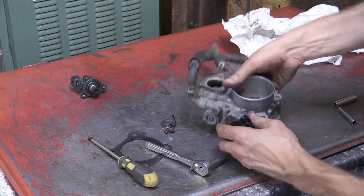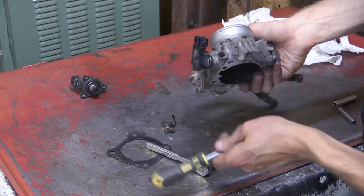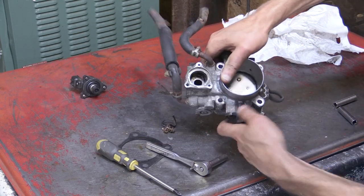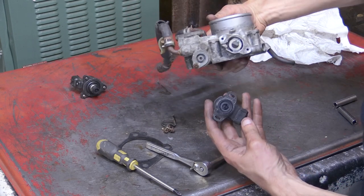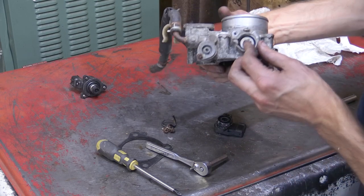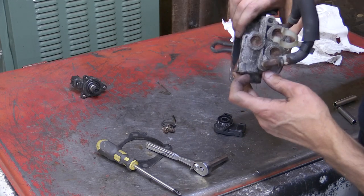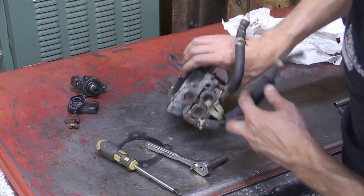So once you do remove those two bolts, you should be able to remove your throttle position sensor. Mine took a little bit of finagling to get it loose. It was kind of stuck in there a little bit, so I just gently tapped it and got it to come free. You should also note that basically there are some kind of slots where that throttle position sensor bolts up in that plastic part. That is because it is adjustable, and you can make some changes with that, and I'll touch on that again a little bit later in the video as well.